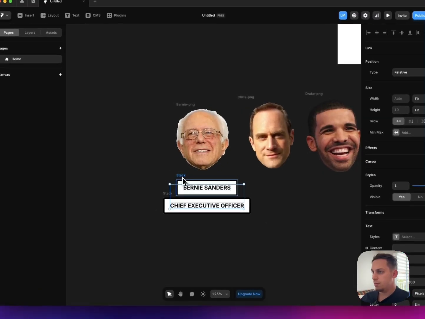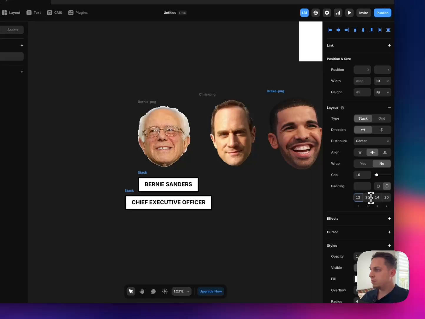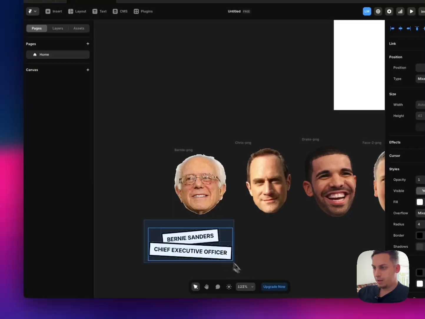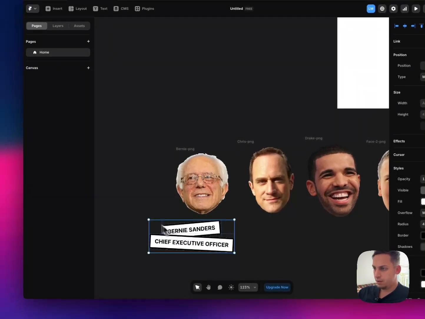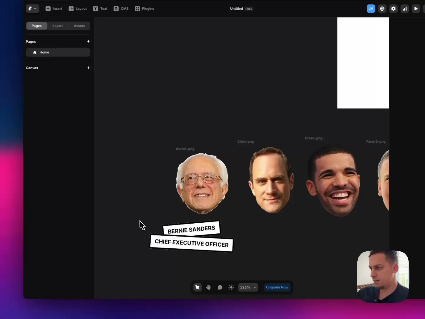No, let's maybe adjust the padding everywhere, something like 12, and then on the right and left something less, maybe 16. And then we already have something here that we can start off with. What we can do is we can also set the rotation to be something like this, right?